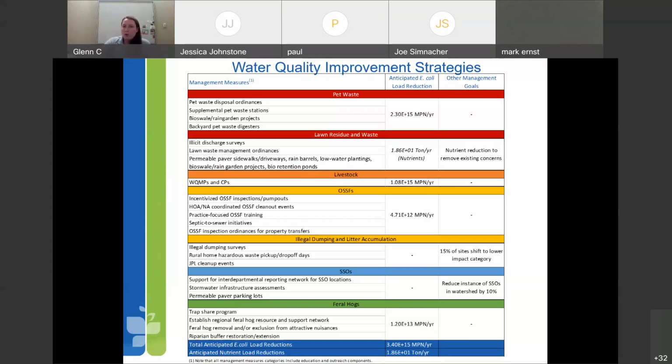All right, so we're going to be targeting animal waste volumes, sometimes through population control, which can provide direct and significant reductions to E. coli loads. And another way is using activities to correct and remove sanitary sewer overflows, as well as malfunctioning septic facilities. And we can provide some relief for systems stressed by that. So the overall anticipated load reduction provided by these management measures.